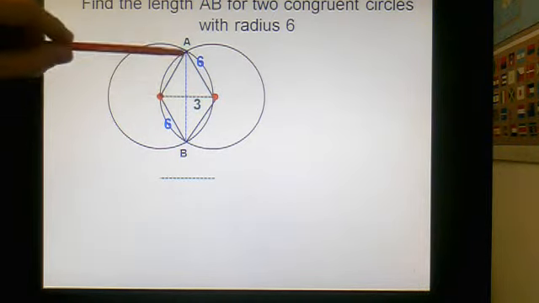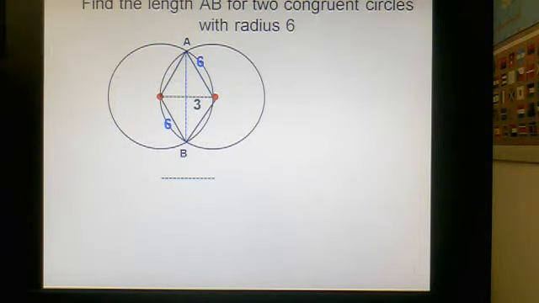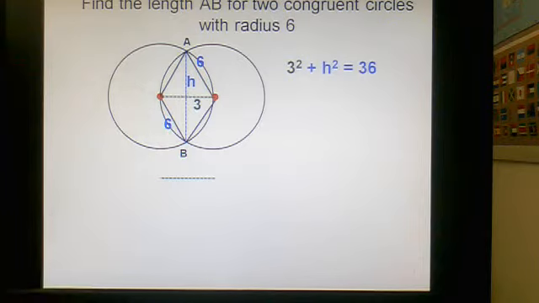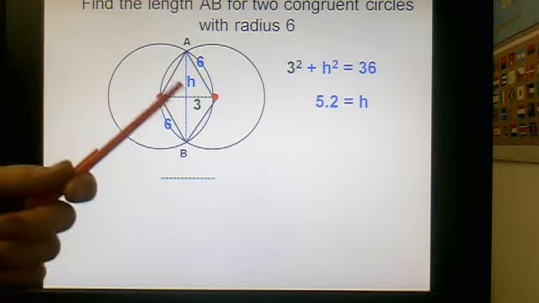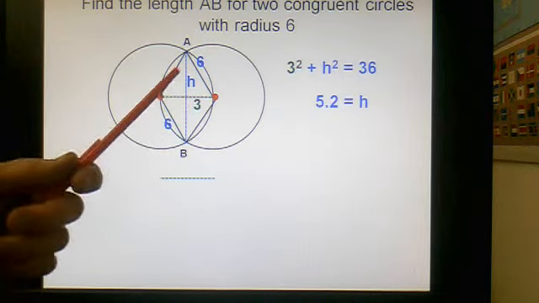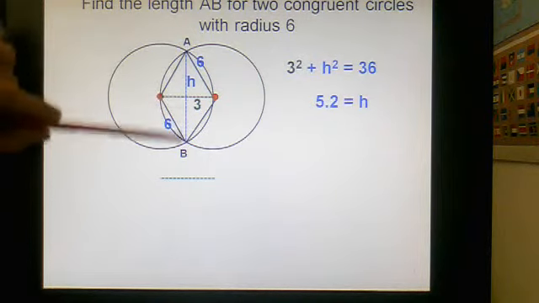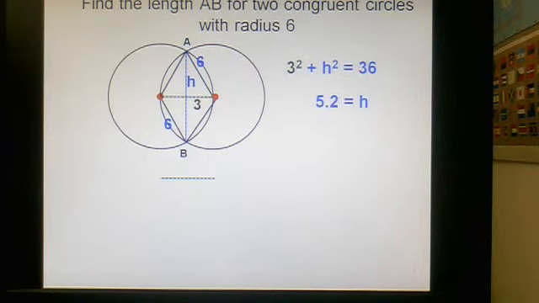3 squared, I'm going to call this h, because it's kind of like the height here. 3 squared plus h squared equals 6 squared. Some of you might even realize it's a trig ratio again. This is a 1 to 2 ratio. If this is a 1 to 2 ratio, I think this is a 30, 60, 90 triangle. I'm doing an approximate on this one, but this would be half of that one, so this must be 3 rad 3. Which means this entire thing should be 6 rad 3 if you go with ratios again.